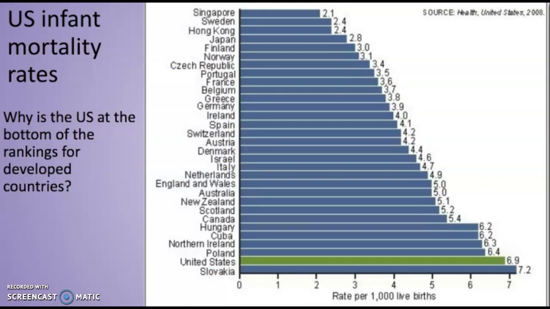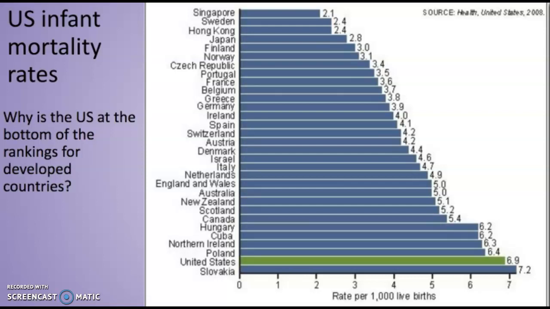Now, if we look at more developed countries in this list, we see that U.S. infant mortality is actually not so great. We are at the bottom of the list here of more developed countries. And why is that? We know that we have relatively good health care, we have great hospitals. Why would we have high infant mortality rates?